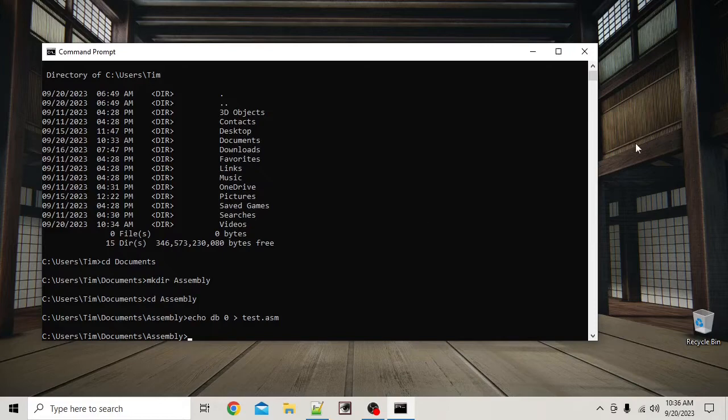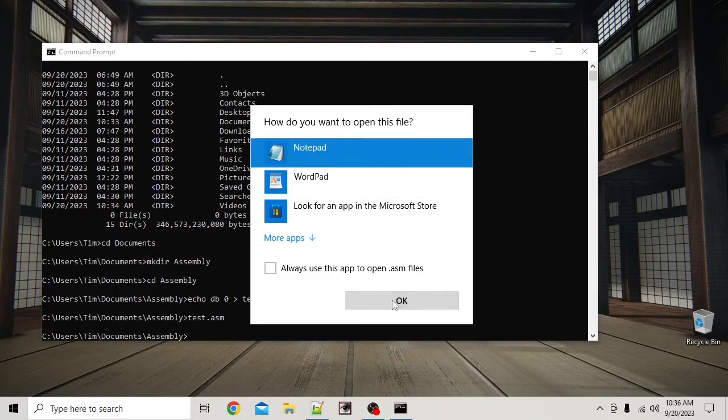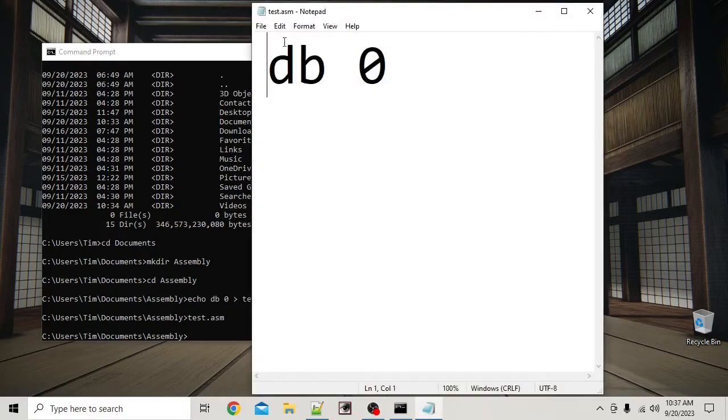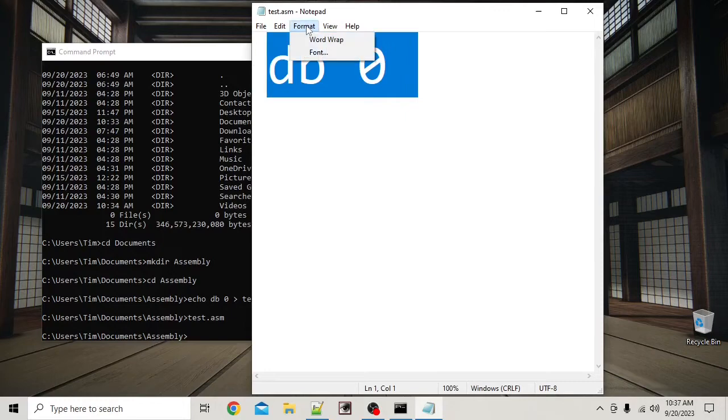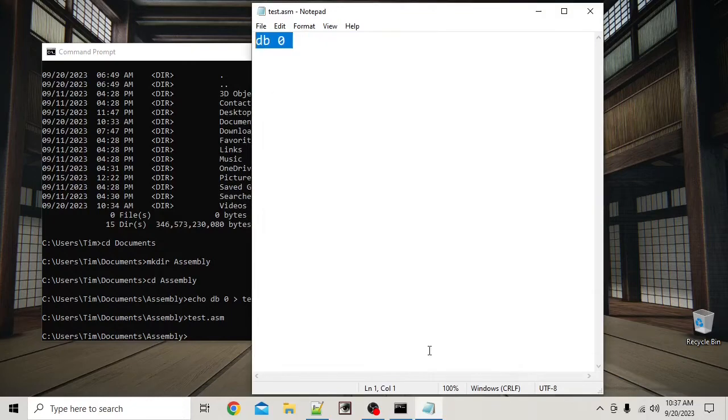So you can see here we have created a program called test.asm. We can look at it. I can just here type T tab autocomplete and enter, and since I have just installed a fresh Windows operating system, there isn't any defaults set up yet, so I'll just go with Notepad, and whoa, is that big? Let me change my font to something a little more readable. How about 18? Looking good there.